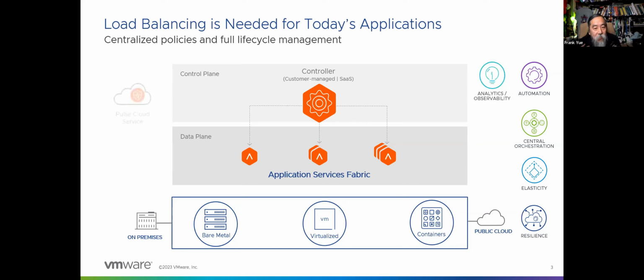And ultimately, this means that we need the analytics. We need analytics observability. We need to understand what is happening in the application environment operationally so that we can determine what we need to do, whether it's that elasticity for the on-demand resourcing, the availability for the resilience when they determine failures. And then you can see there's also on the left-hand side, this Pulse Cloud Service, that's intelligent services that are being provided on demand in real time, for example, for security. So when new threats appear, they're automatically being applied to this infrastructure.